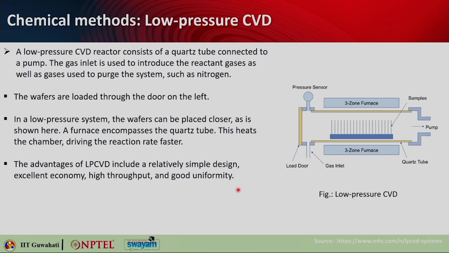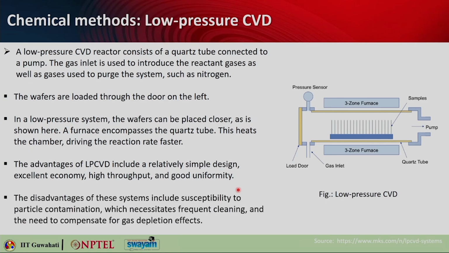Now, what are the advantages of low pressure CVD? The first thing is it is a relatively simple design. So, excellent economy, it gives you high throughput and very good uniformity of the thin films. But there are some disadvantages also. They are susceptible to particle contamination. So, it requires frequent cleaning of this setup, and also you need to compensate for gas depletion effects.